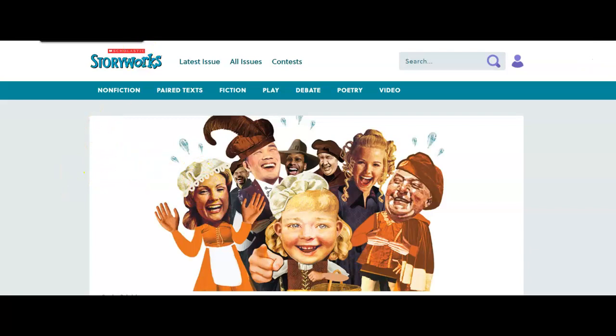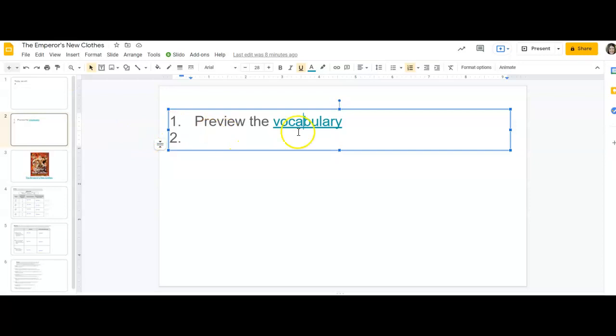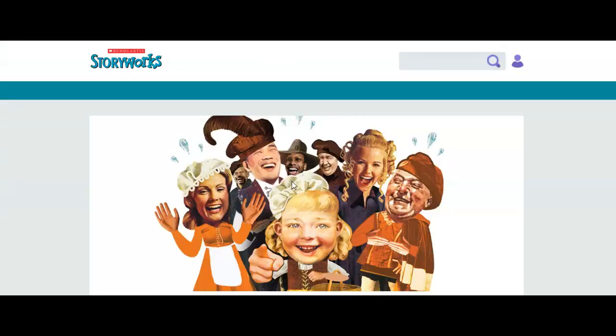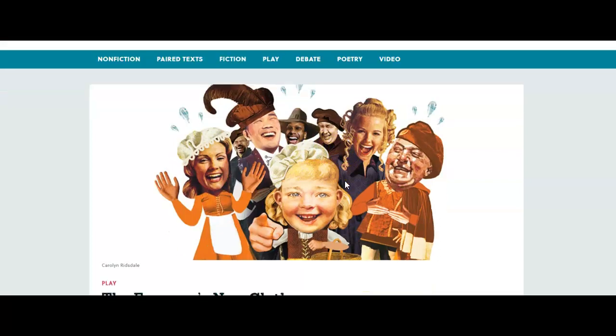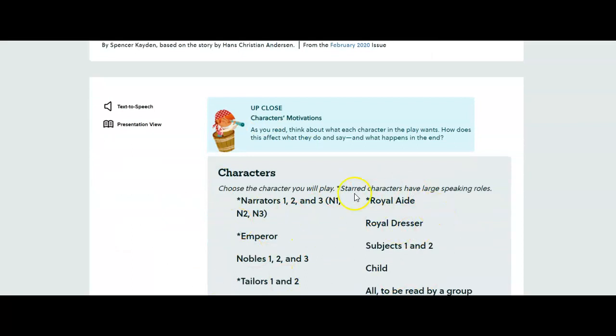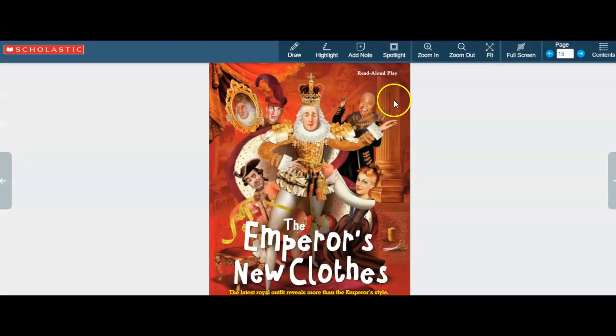When you are finished with the vocabulary, you will read the story. And the link is also here for you in our Google Slides. When you click on the link, again, if it needs you to sign in, you can go to SEALS, S-E-A-L-S is the password. And from here, I would recommend, instead of reading in this view, which is kind of boring, you'll want to see the pictures. So you'll click on Presentation View. When you click on Presentation View, you will see exactly what your classmates will see in class. You should not need to log in a second time since you've already logged in.